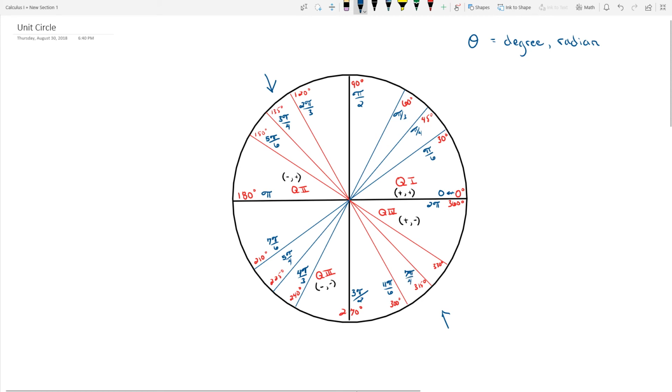And then we have 330 degrees, whose reflective is 5 pi over 6. So that one is 11 pi over 6. And let's erase this at 300. So at 300, its reflective, straight across from 300, is 120 degrees, and that's going to give us 5 pi over 3. And that makes a lot more sense.